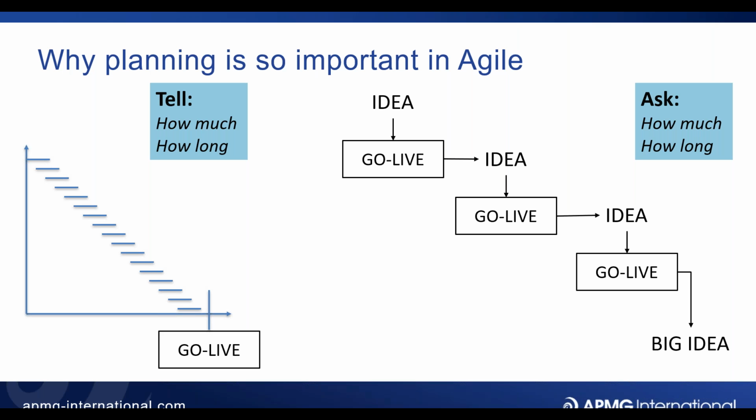So Agile is a series of steps, yes, but sometimes to take step 3, I need to go back and tweak a little bit of step 2. To take step 4, I need to go back and tweak a little bit of step 3. So sometimes there are inbuilt diseconomies of scale along with Agile. I can accept those because I'm getting an early return on investment. I'm not having to wait the full duration to get the benefits of one single go live at the end. But it is worth keeping in mind that it's a more jerky route to success in Agile. It's not as smooth as it might have been in the more traditional waterfall approaches.